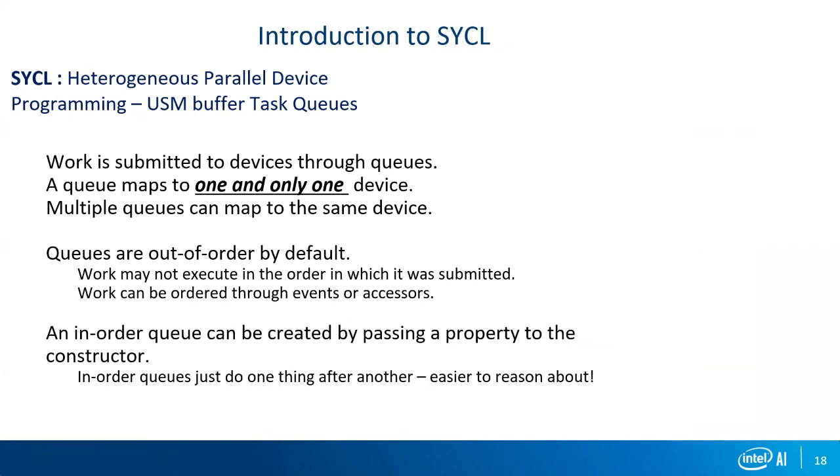You can sometimes schedule your queues to be in order so that there is no kind of race condition when reading or writing from an accessor, because an accessor is simply a kind of data structure which is in the shared memory from the buffers. So if multiple concurrent reads and writes are there, there may be chances of some race conditions happening. In order to prevent that, we can have in-order queues, which can be useful for scheduling or writing to accessors which are also contributing to some read operations. In-order queues just do one thing after the other. It is essentially easier to reason about than the out-of-order queues.